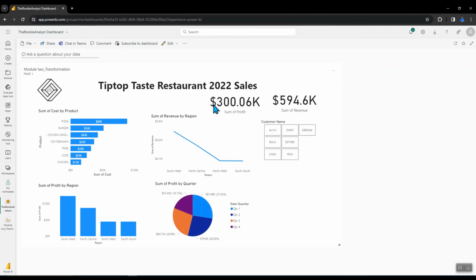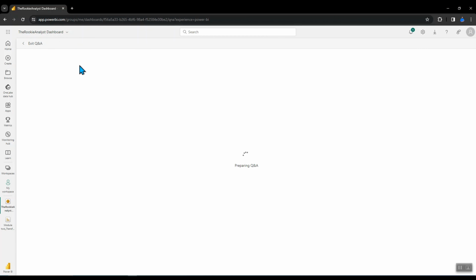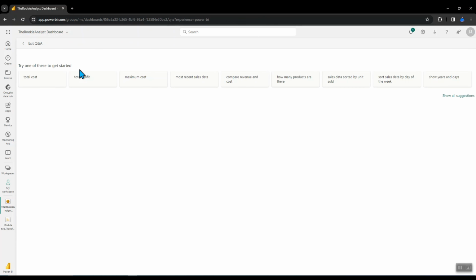Our dashboard looks different from the Power BI report. In the report you can do all the editing, and all of those pins are no longer appearing. So this is a dashboard that you can share with people to just view. And the beauty of the dashboard is that it has a place where you can ask a question about your data. Just imagine ChatGPT in Power BI.